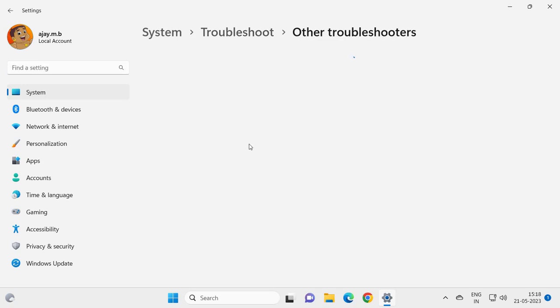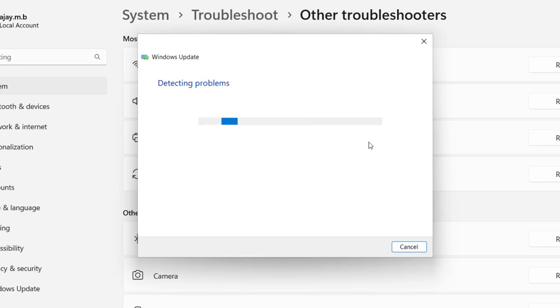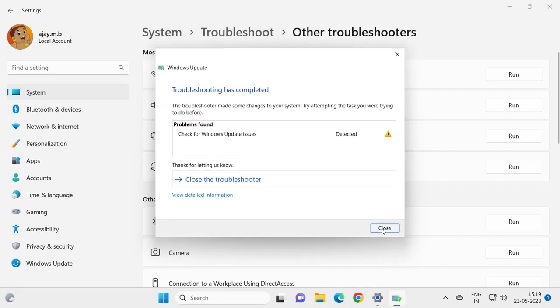In here, click on other troubleshooters, click Windows Update troubleshooter and run it. Click, do you want to fix the problem, click yes, and close out of here, guys.